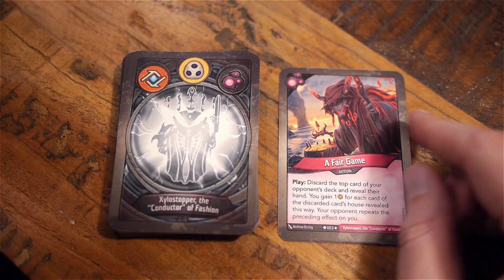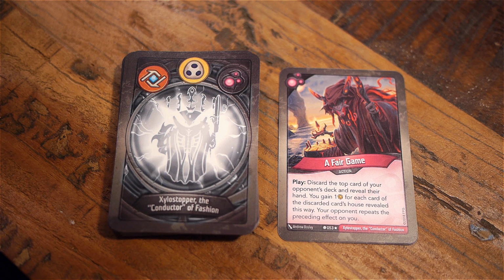All right, so the first card we have here is already a very, very exciting card. This is the rare of the Dis faction for this deck. It is called A Fair Game. It is an action, and if you play it, you discard the top card of your opponent's deck and reveal their hand. You gain 1 ember for each card of the discarded card's house revealed this way. Your opponent repeats the preceding effect on you.